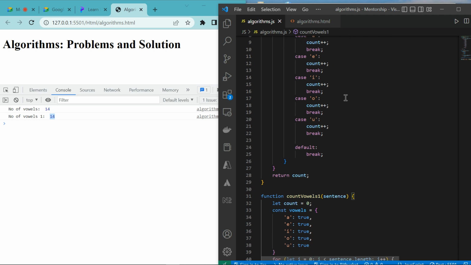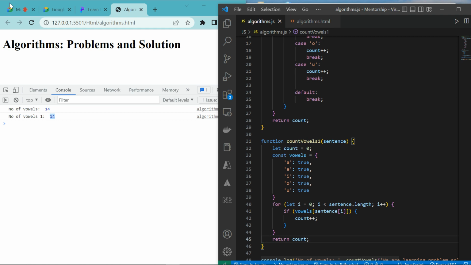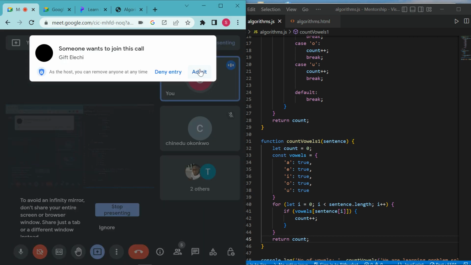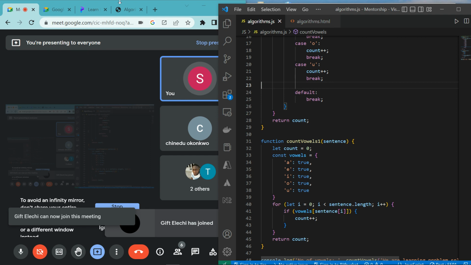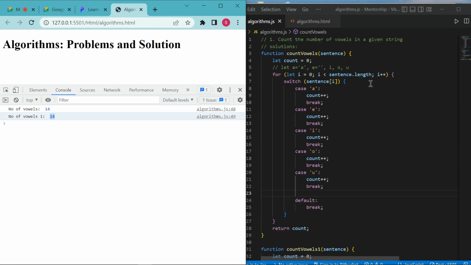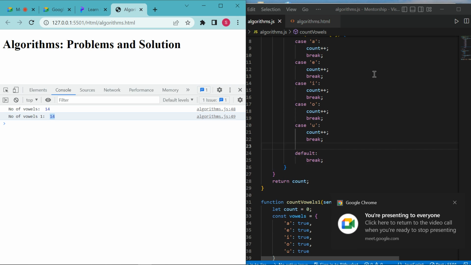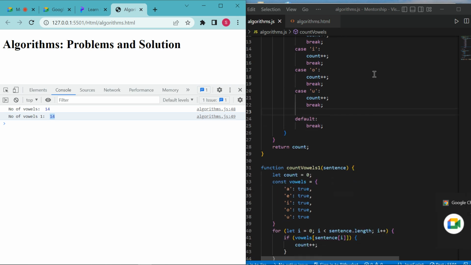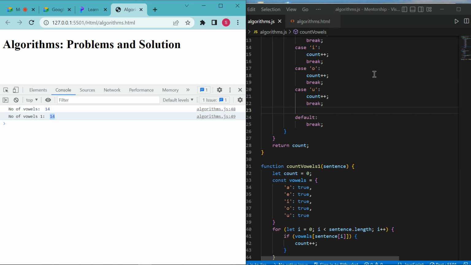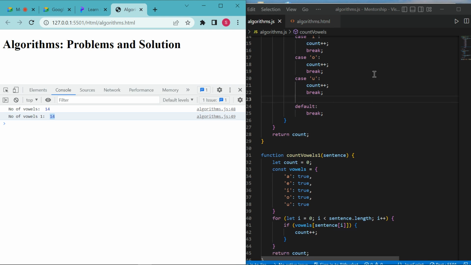So we see that we have been able to solve the problem in two different ways: using our first function, countVowel, using switch operation, and the second one using an object variable that contains all our vowels, and then we increase our count if it is in there.